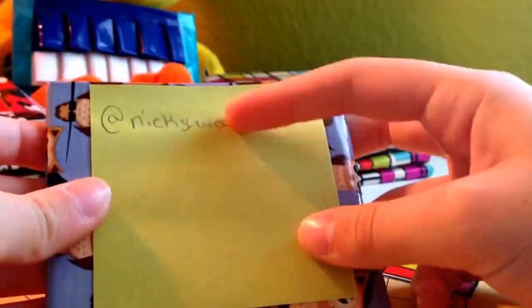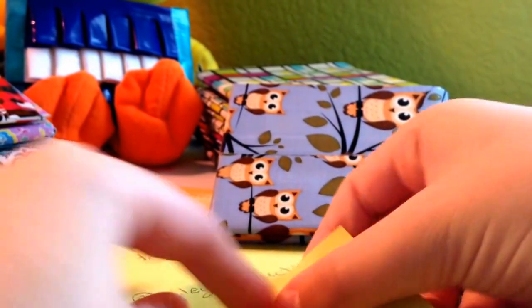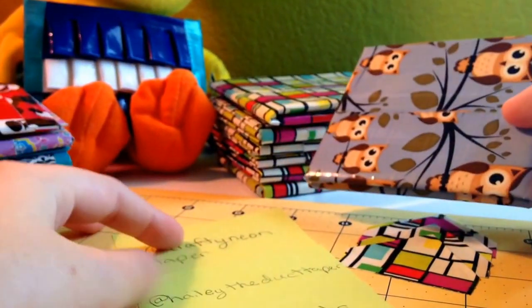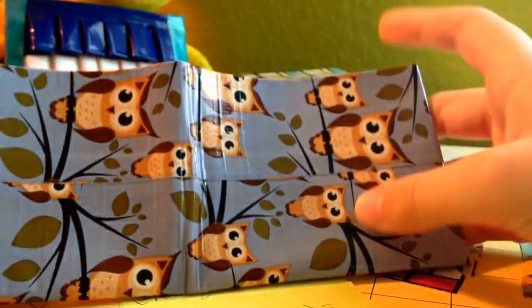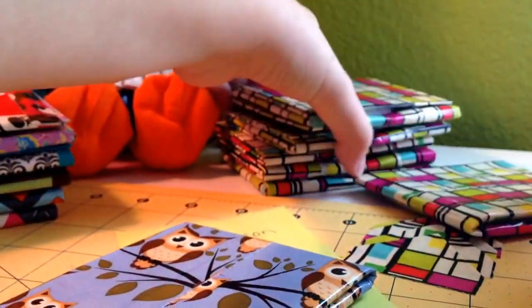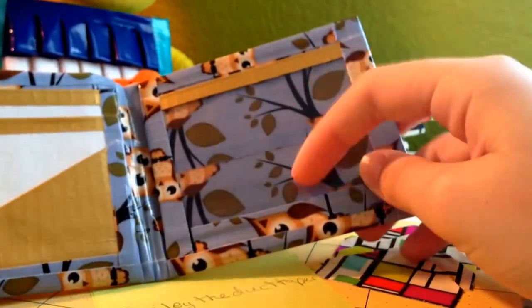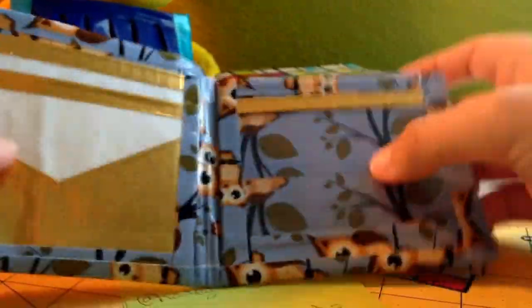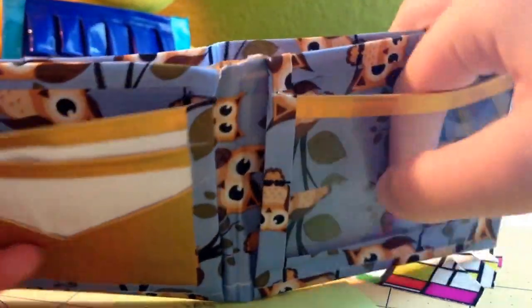So then I have this owl wallet and it's with the next wallet. I don't think he did his. These two people did theirs, but I don't think he did his. But it's owls white and gold and it includes it at the bottom. This is the one where I first did two Hiddens. I did this wallet before the whole world challenge. And clear tape of the bottom of the card pockets and on the back of these two pockets. And just two Hiddens. And I really like this wallet.